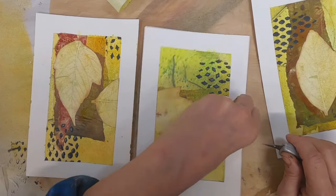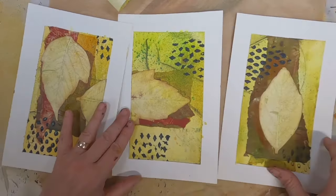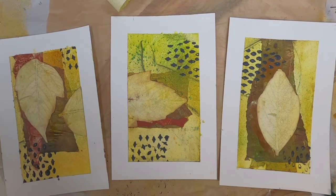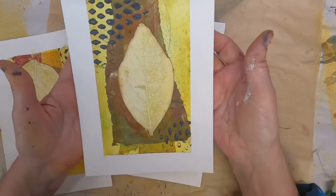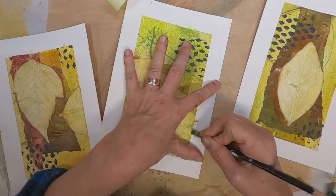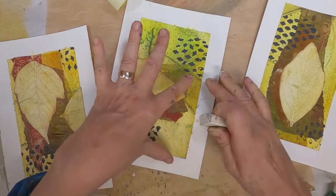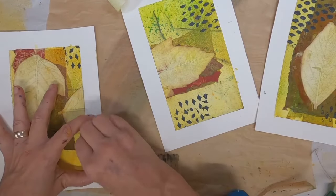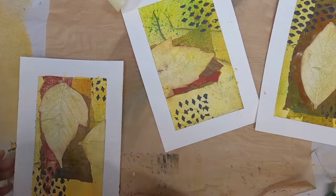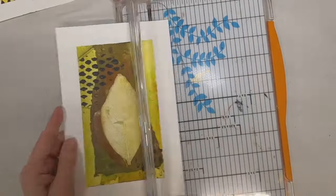This does not work, by the way. I tried my X-Acto knife. I'm going to give it a shot with an eraser and see if that removes it. But you can see that there's just various points. This one came out great. There's no bleed through. The second and third one each have a little bit of bleed through. And I can't stand that. So if anybody has any suggestions or any knowledge about how to avoid that or how to correct it if it does happen, please put it in the comments below. I'm learning, and I'm hopeful that there's a lot of people learning with me.